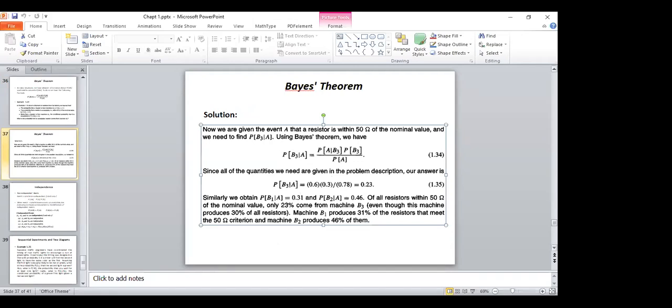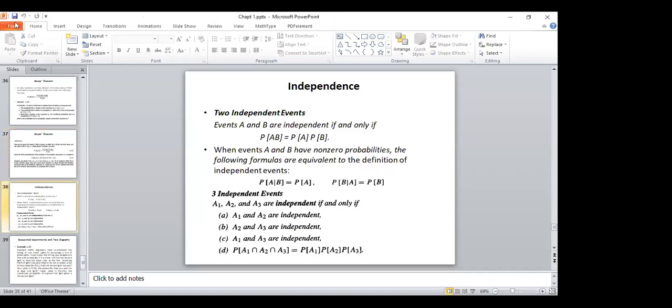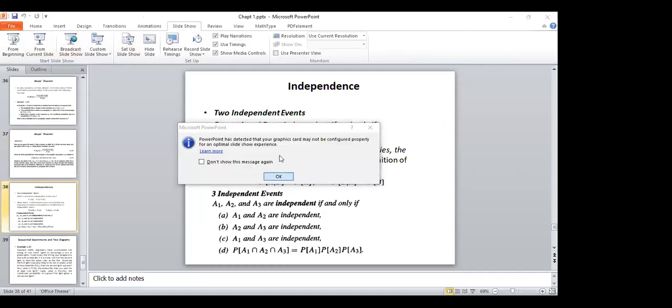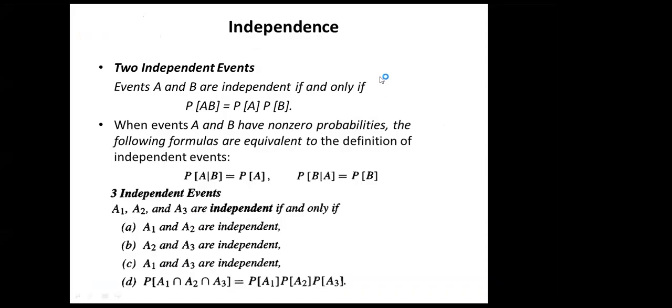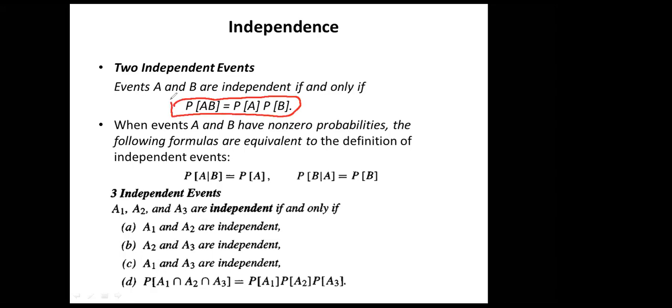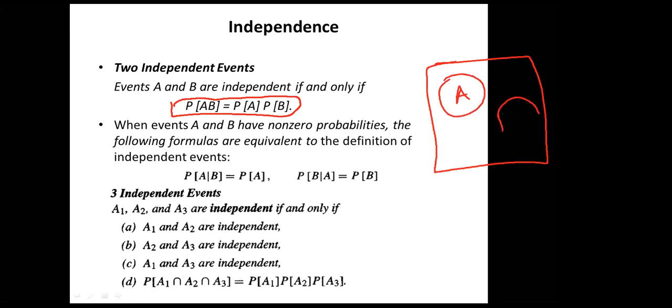All right, so this Bayes theorem is that one. Now today we will start with independence, and you can see how independence actually works. When we are talking about independence, we have to have some criteria for two individual events to be independent. There are two criteria. Number one is that probability of AB must be equal to probability of A into probability of B. Say for example, we have two events A and B.